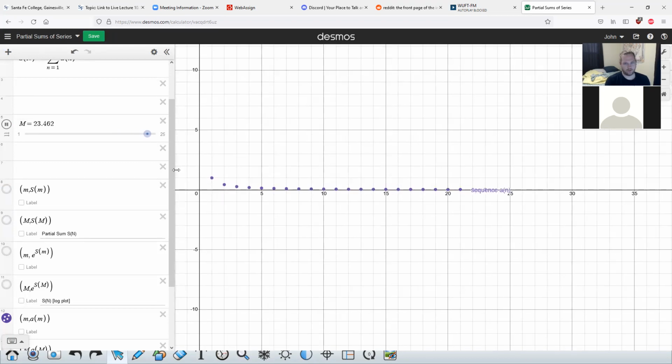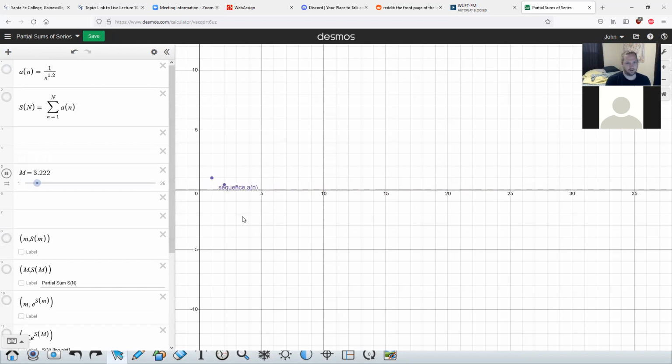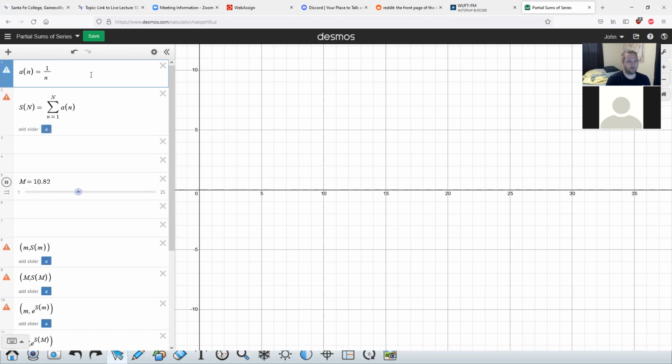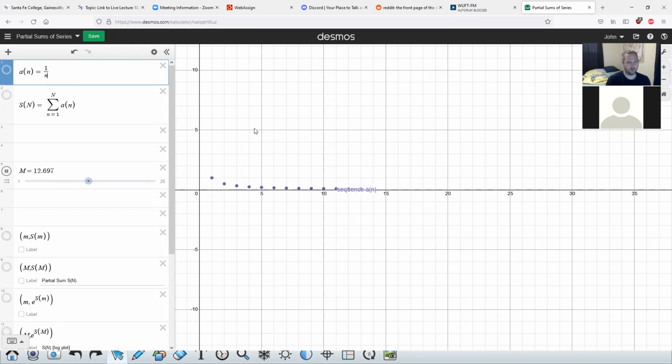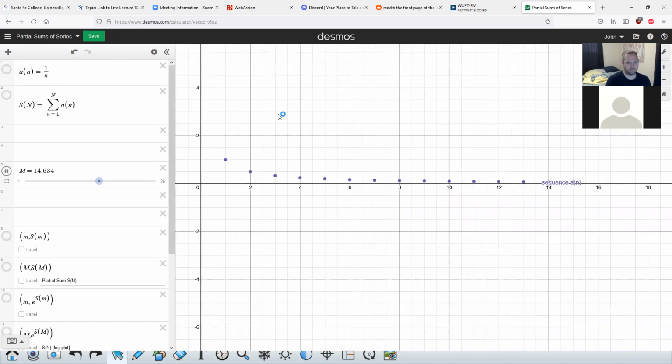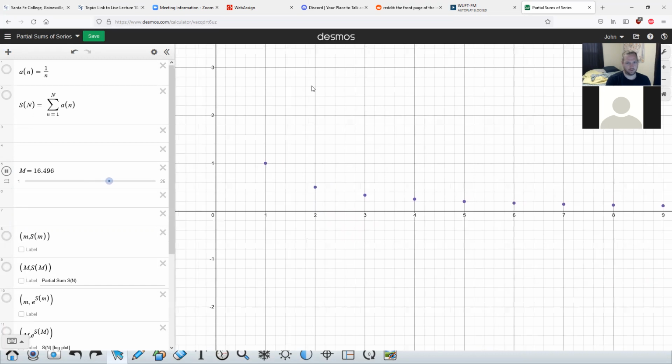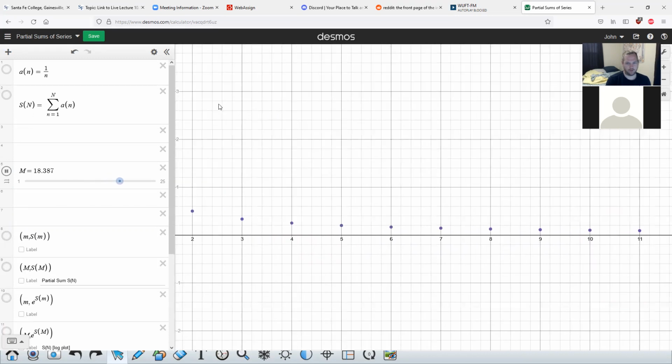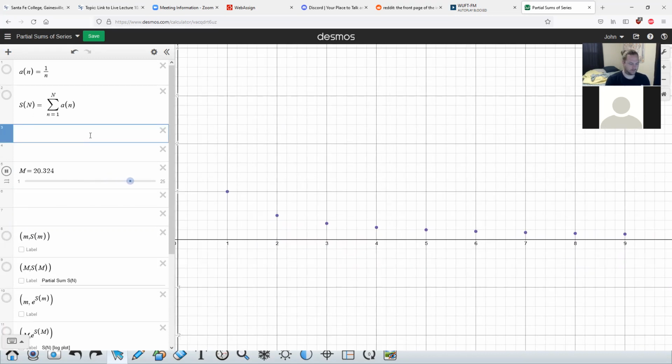Okay, so what you're looking at here is an animated graph I put together for graphs of sequences and series. I want to just show you a few graphs of sequences. These are things that we have played with, of course, substantially. So here's the graph of 1 over n. And we know what this looks like. It follows the graph y equals 1 over x. It's just dots along that graph, right?